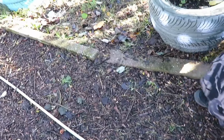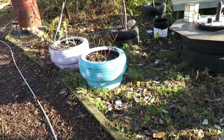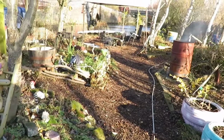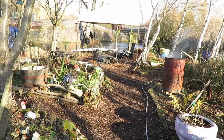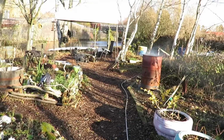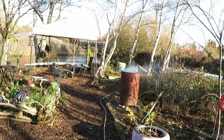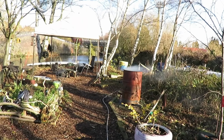The concrete post that you see on the right, there used to be a company here that actually manufactured concrete posts. So Mr. Perry. Mr. Perry, thank you. And what we're actually standing on is probably about 80 tonnes of concrete posts. You might be able to tell that we're quite a lot higher than the canal here at the moment, and that's because we're standing on these concrete posts. The original level would have been the same level as the canal.